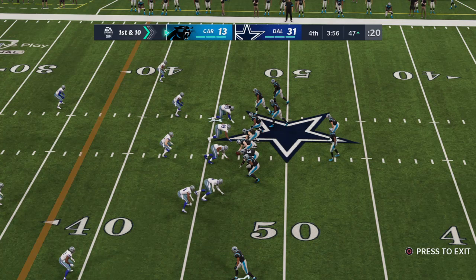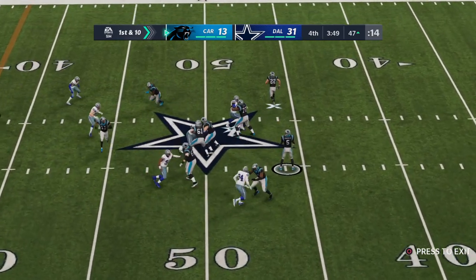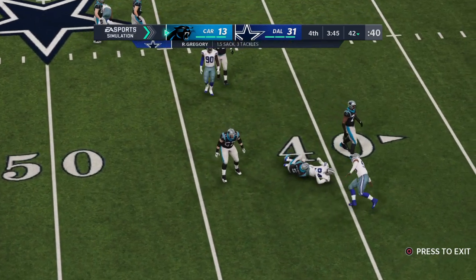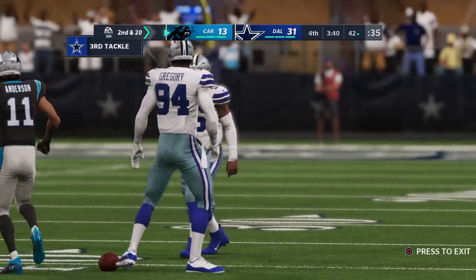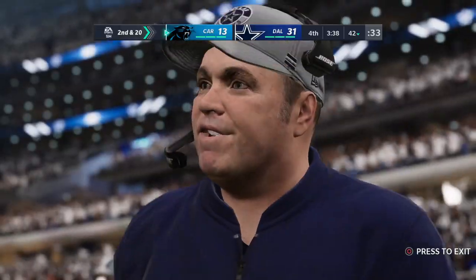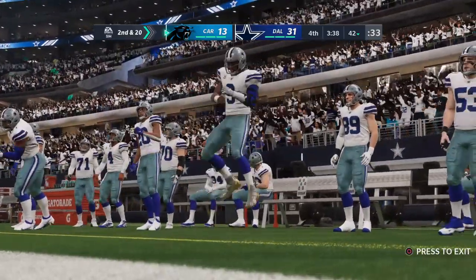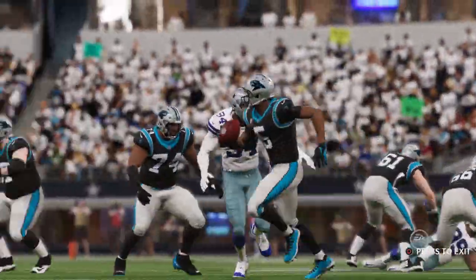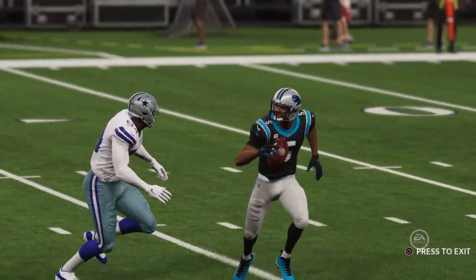So from Cowboy territory now, here's 1st and 10 at the 47. And again, it's Bridgewater. And he's going to go down. They sack him back at the 42. Randy Gregory. Credit him with a sack as he buries him for a loss of 10. And plays like that really hurt play calling. They had a really nice gain on the previous play, but gave about half the yardage back on the sack. Excellent pressure up front. Nowhere to go with the football. Down he goes.